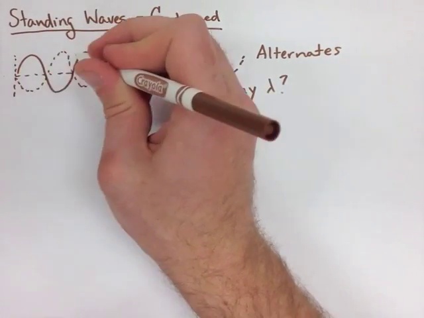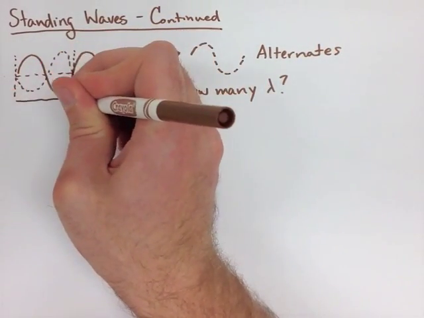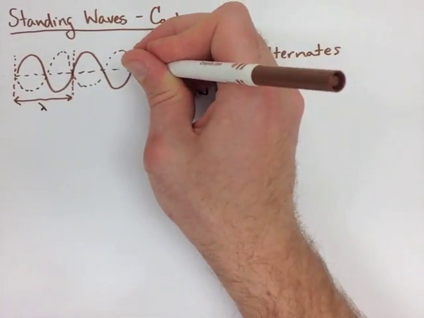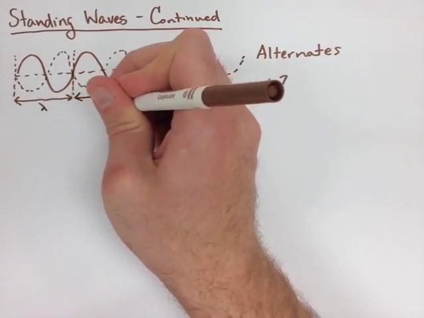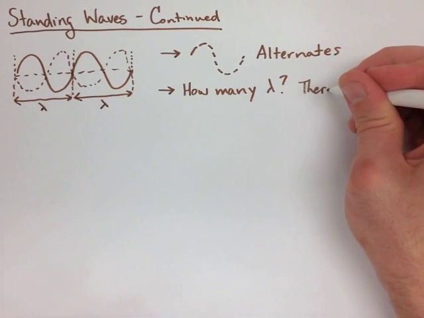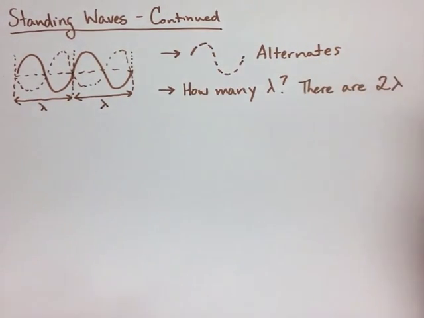If we look at this and we say, how many wavelengths are there here? If you look at it, it doubles itself. Once I get back to that middle point, it starts to repeat itself. So we have two wavelengths. There's two wavelengths drawn. Another way to find out how many wavelengths there are would be to count the number of crests and divide it by two.